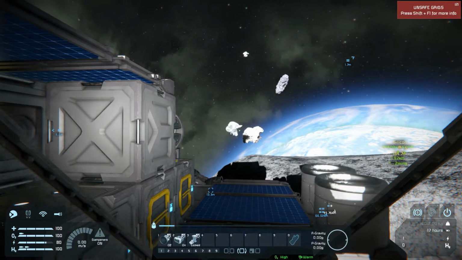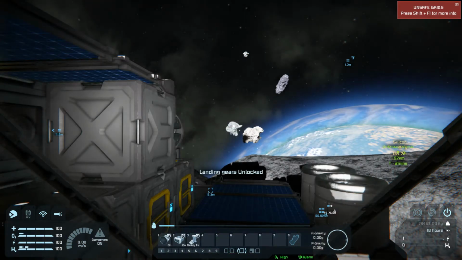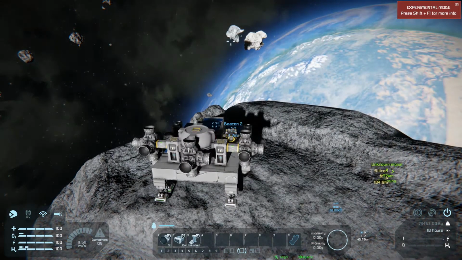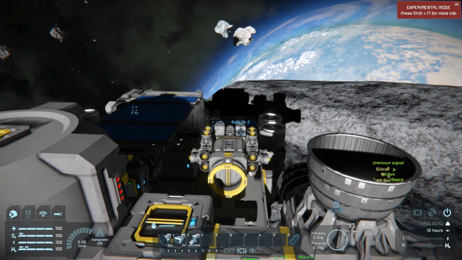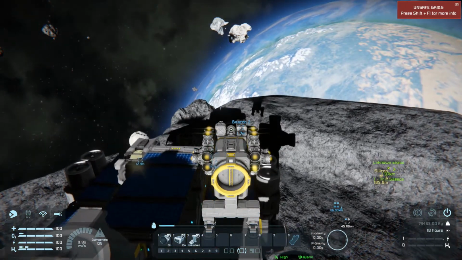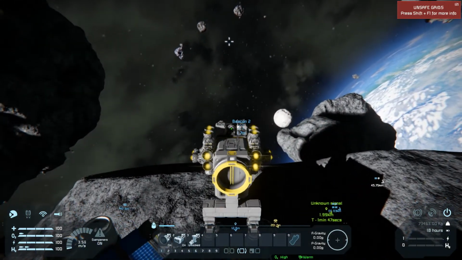Alright, let's do this. Let's go to V. Let's turn these guys on. And let's unlock this. Now, let's slowly and carefully try to see if we can actually get out of here. Now, you're going to see red stuff, red writing and stuff all around. But that's just... I don't know what that is. I think it's other things that are needing help or whatever. Other entities, you might say.